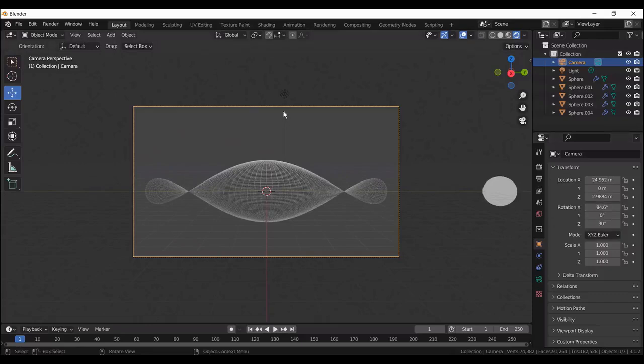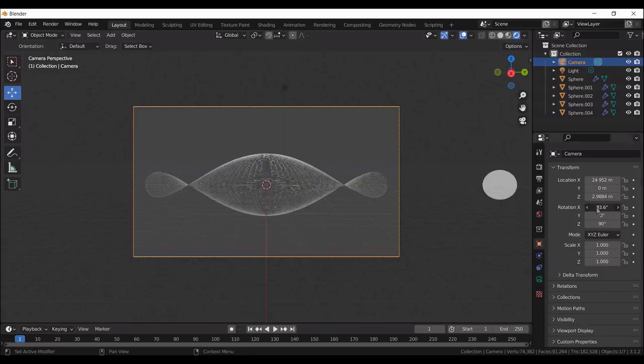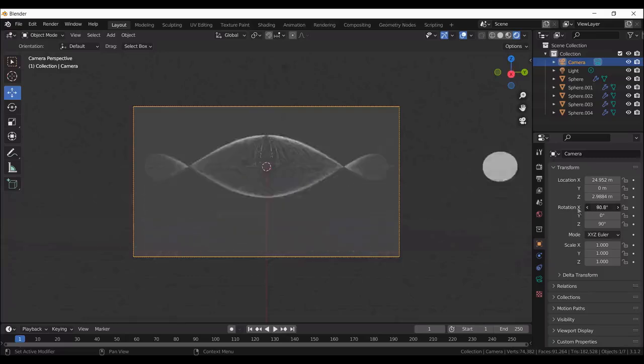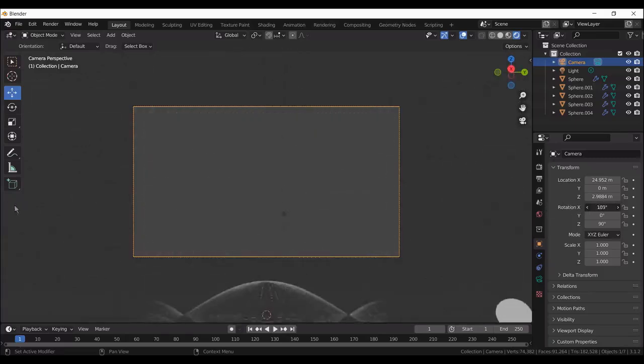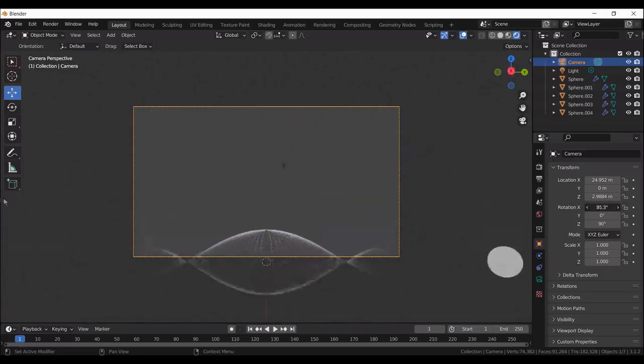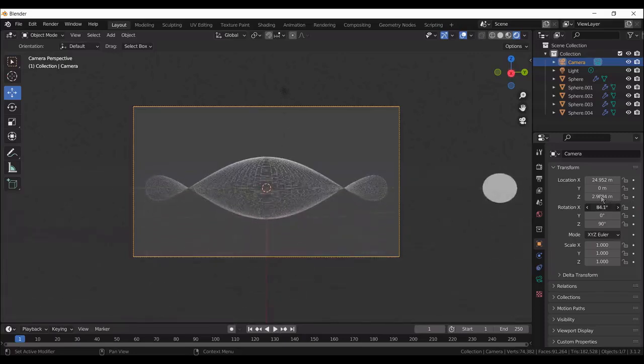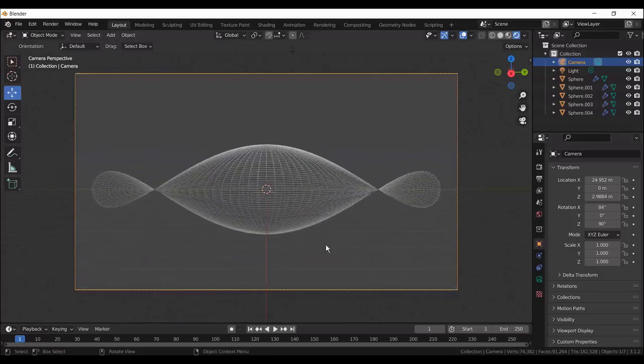We can set rotation angle. That's angle of camera, whether camera goes up or down. So if I left click here and I drag, holding left click, you see camera goes down or up. It's leaning down or pointing up. And we will leave it on, let's say, 84. I'll left click and I will enter 84. Okay, so that's it. We have set our camera for later.